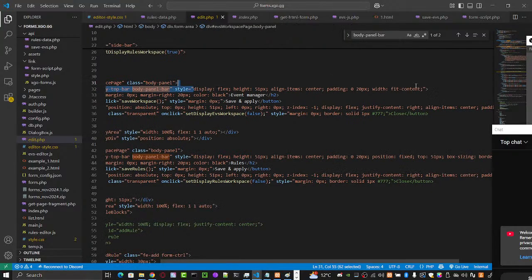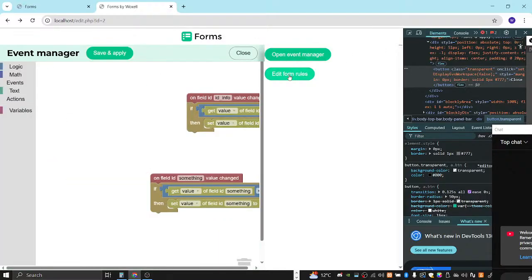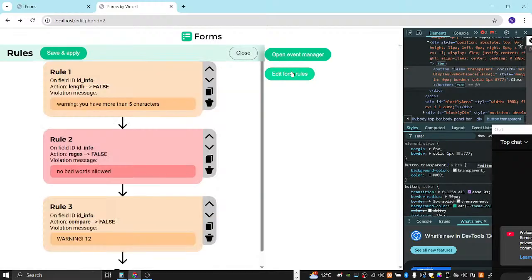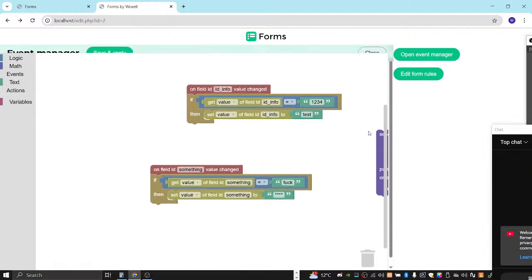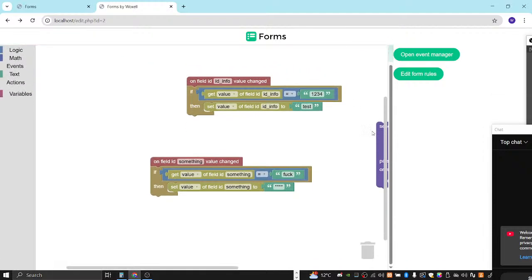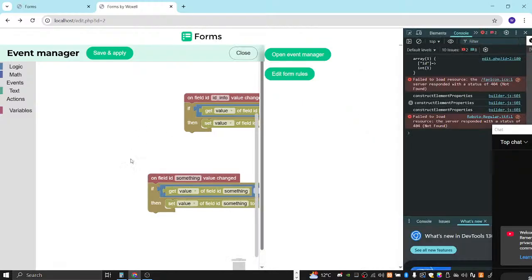So let's apply the same style we applied right here, and let's see what we get. That's right. For some reason, this. What is going on? Bro, this is hell. This sucks.